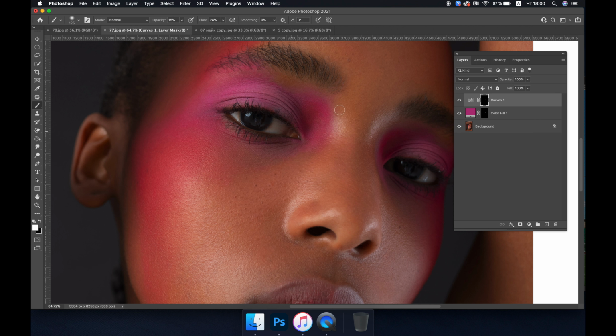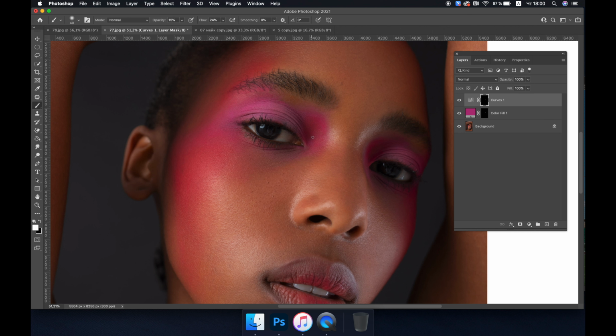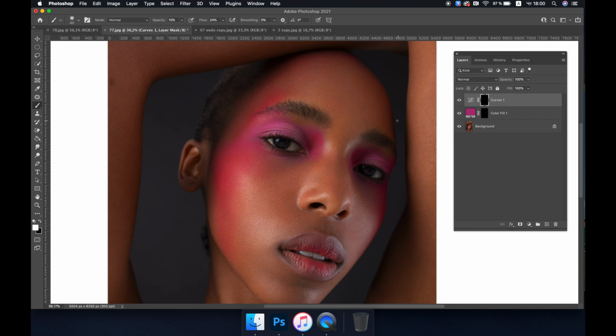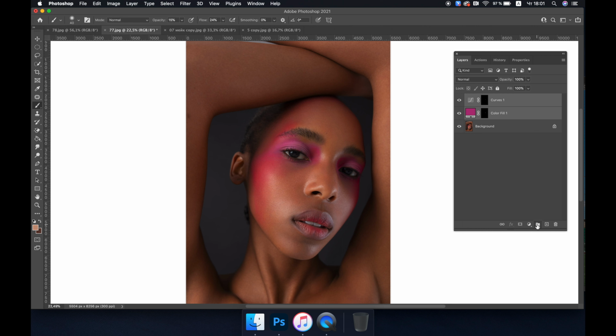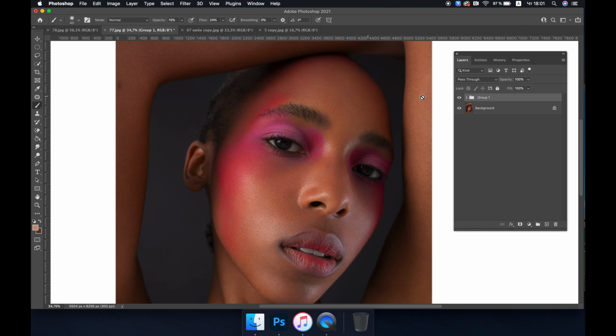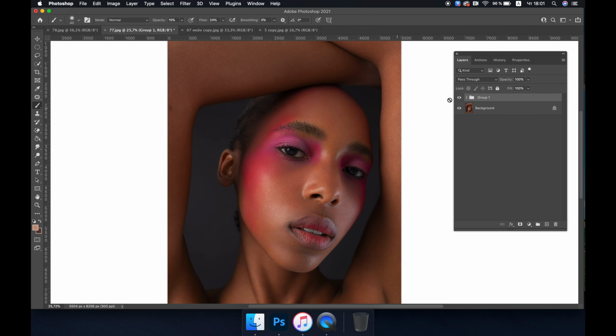Notice how I work with the brush. I don't click on the brush and don't draw it in a solid line as happens when children decorate something in a coloring book. I do several strokes in the same place. And now the stain has become invisible and the shadows look shaded. Let's take a look at the before and after result. It looks great, and we can move on.